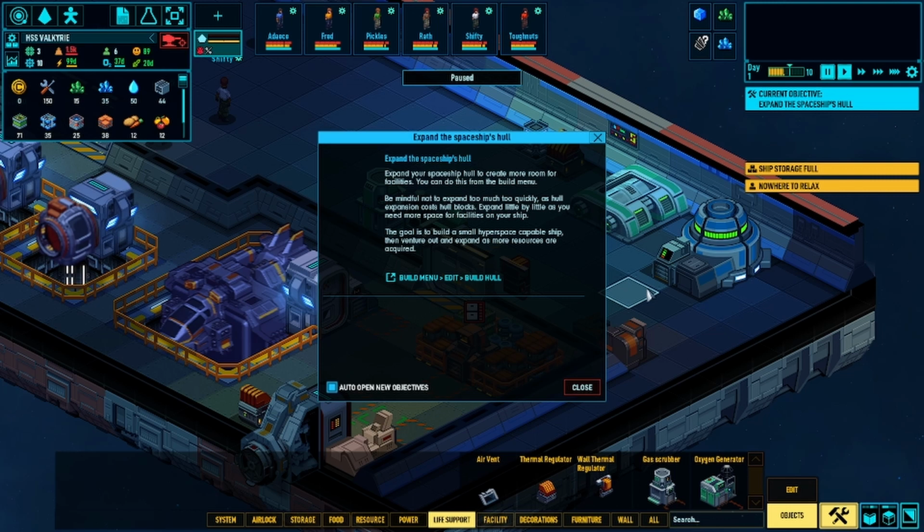Alright, next one says expand the spaceship's hull. Expand the spaceship's hull to create more room for facilities. You can do this from the build menu. Be mindful not to expand too much too quickly, as hull expansion costs hull blocks. Expand little by little as you need more space for facilities on your ship. The goal is to build a small hyperspace capable ship, then venture out and expand as more resources are acquired.